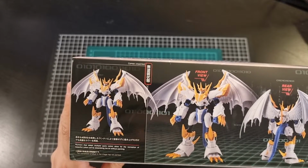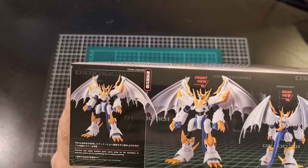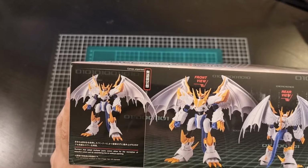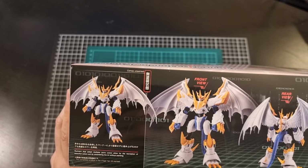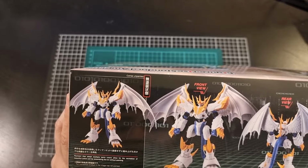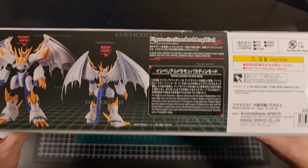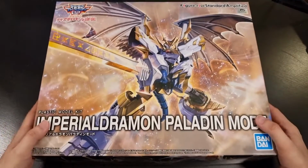I think the only thing that's missing is some panel lining to bring out some of the detail, and this is just me literally scanning between the two. That may very well be it, just the panel lining to bring out some of that detail. Otherwise everything else looks fairly accurate. Pretty cool. We also have a nice little blurb about Imperialdramon's Paladin mode as well. So that is the lid of the box.